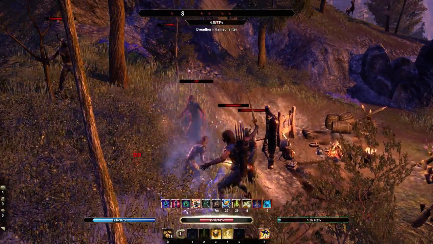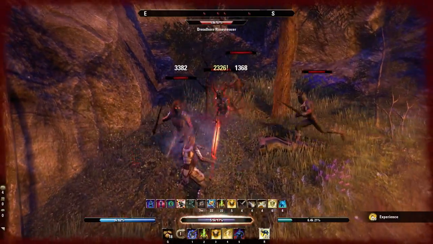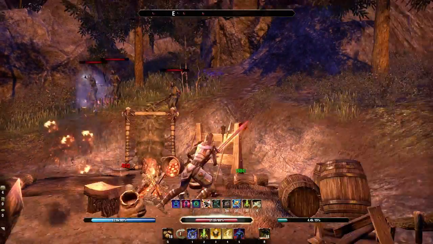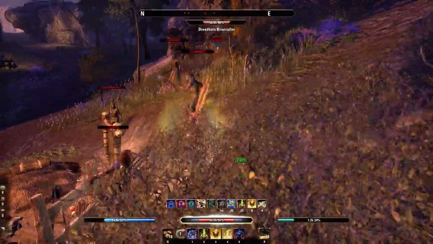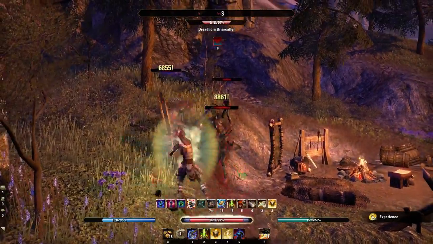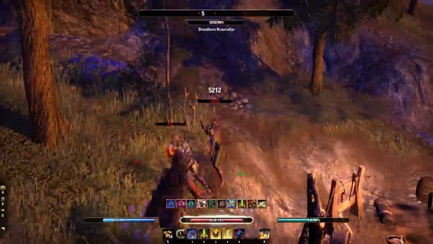Oh, come on. Sorry, it's my mouse. It's being finicky again, guys. Go ahead. Really? That didn't work? My Dawnbreaker broke. That was funny. Trying to get some stamina built up here. Go ahead and try to get a heavy attack off. There we go. Now we're good.